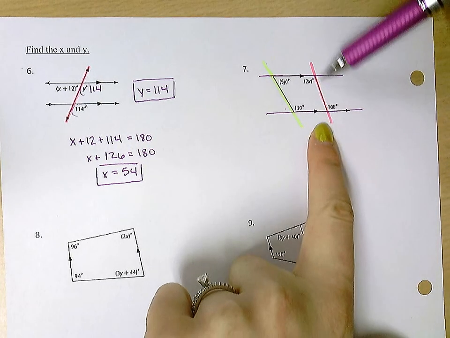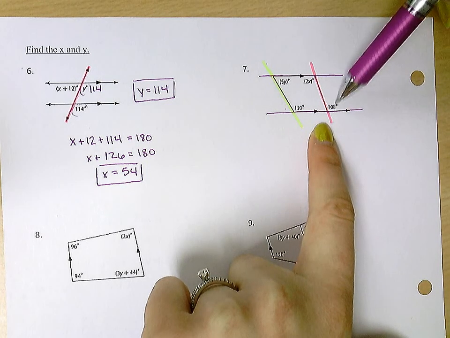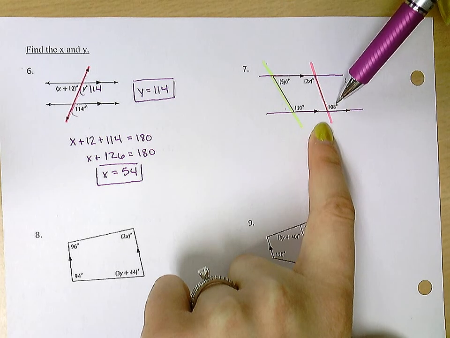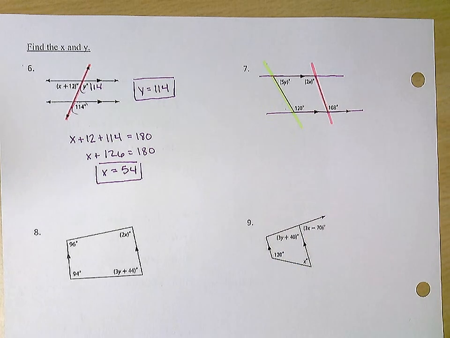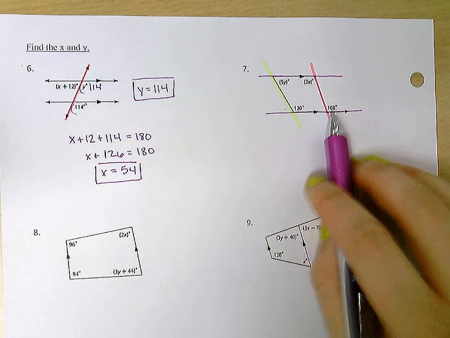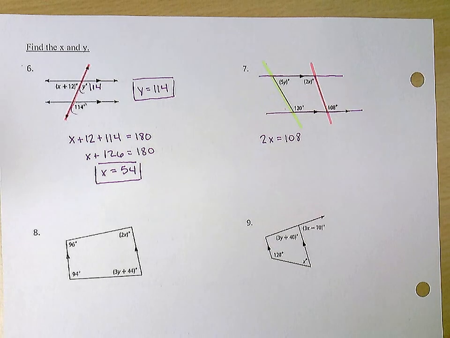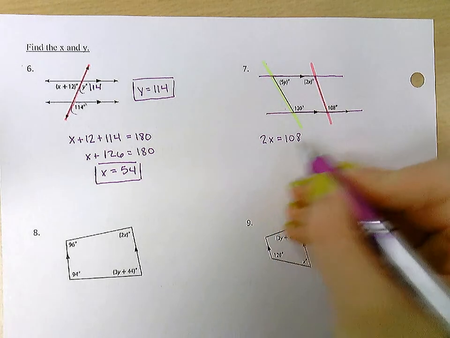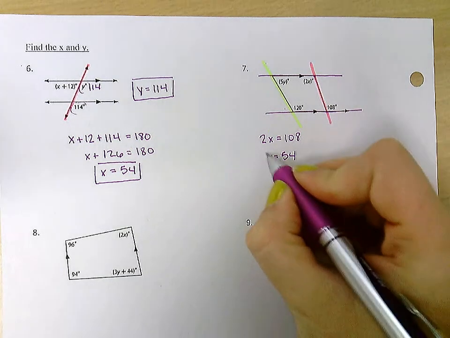So just looking at the pink one that I had right here, looking at the angles created by that transversal, what type of angle pair is that? Both on the inside of those parallel lines and going over the top. They're alternate interior angles. Alternate interior angles are congruent when your lines are parallel. So that means I can set those two measures equal to each other. So we have 2x is equal to 108. Just divide by 2. Get x is 54.